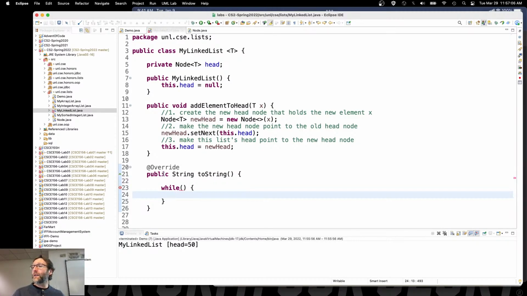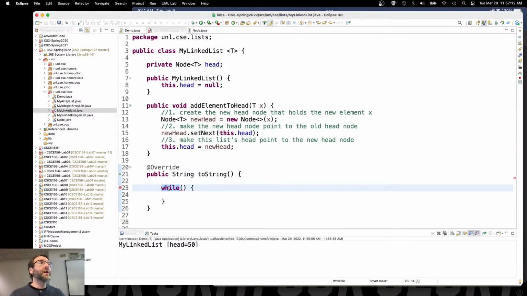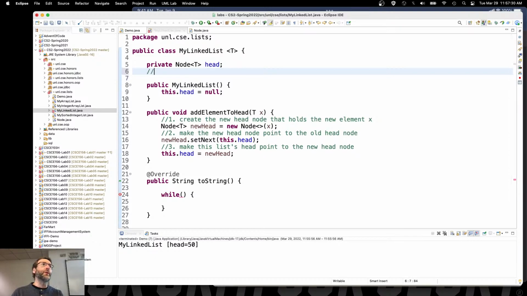Now, that does seem like a design flaw. Right? I don't know how many elements are in this list. If you want to do anything index-based and throw an exception for an index out of bounds, then there's really no way except for traversing the entire list to find out that you've fallen off the edge of the earth or whatever. It's going to be a bunch of manual work. So maybe I'm going to write a note to myself here because we'll do it next time. To do: support a size, int size variable. Okay. For now, I'll just go ahead and leave that as a to-do and we'll come back to it.